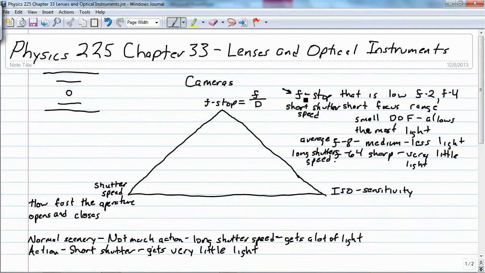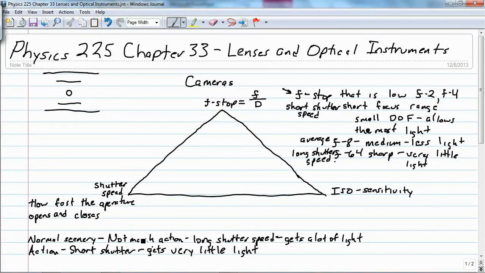But if I lower the f-stop, then I have a very small depth of field. So if you look at pictures where there's a lot of action, you'll notice that in front of the person or the object that they're trying to take a picture of, and behind them is very, very blurry. They're about the only ones that are in focus. And so this is the trade-off between f-stop and shutter speed.